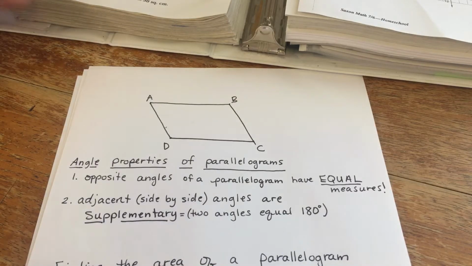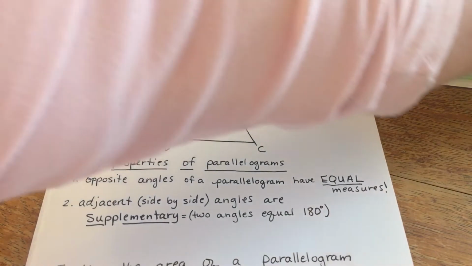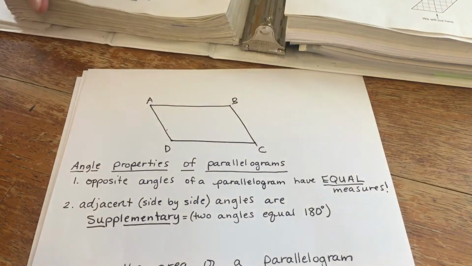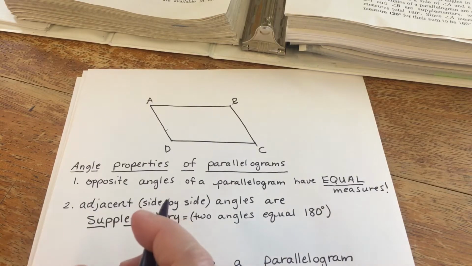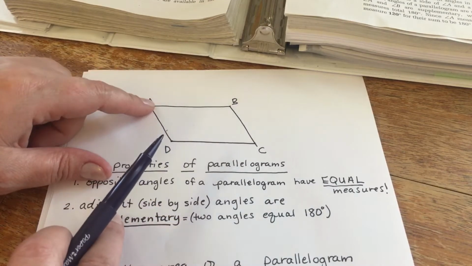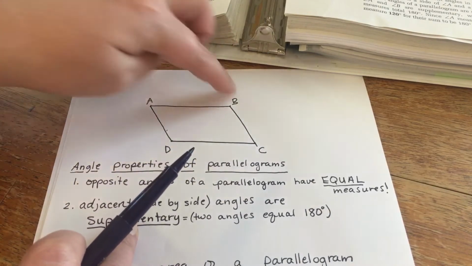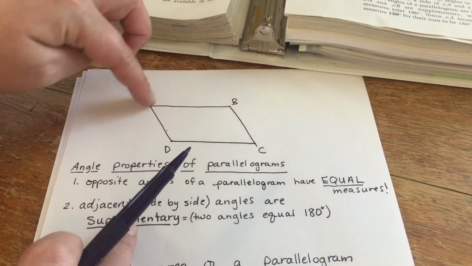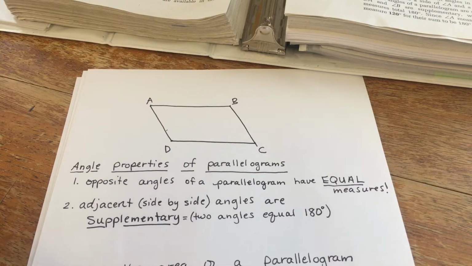Hello, we are on lesson 71, 5th grade, and we're trying to find, what is it called? It is called parallelograms. And there are a few properties of parallelograms when it comes to angles that will help you when figuring out angles of the parallelogram. So in the book, it has this example of a parallelogram with A, B, C, D. This is called parallelogram A, B, C, D because that's how the vertices are named. In this lesson, we'll learn about various properties of parallelograms.